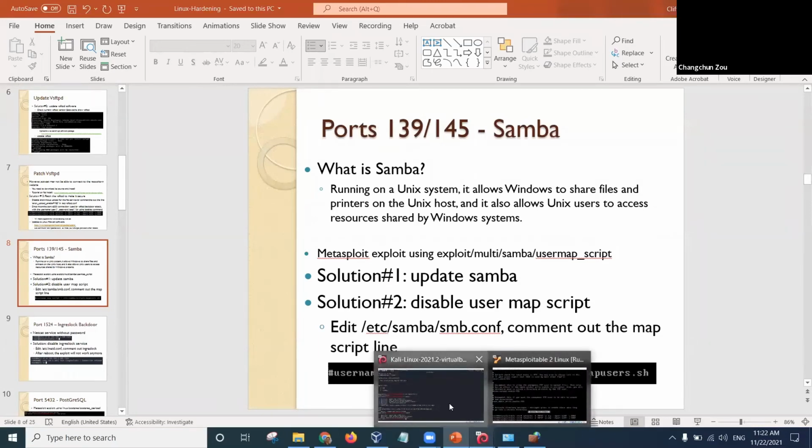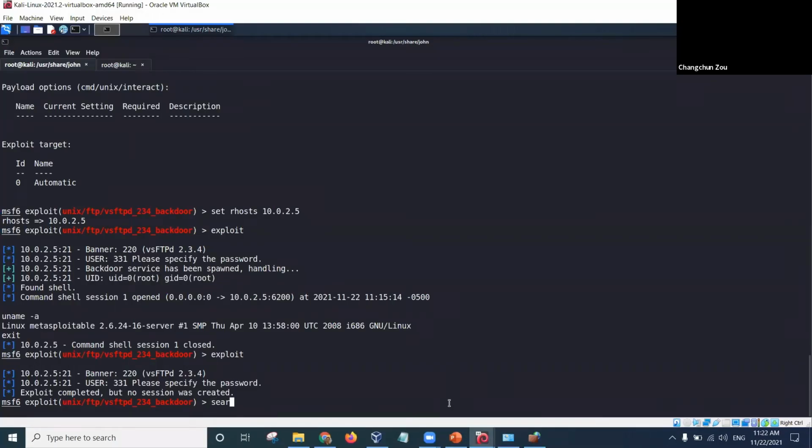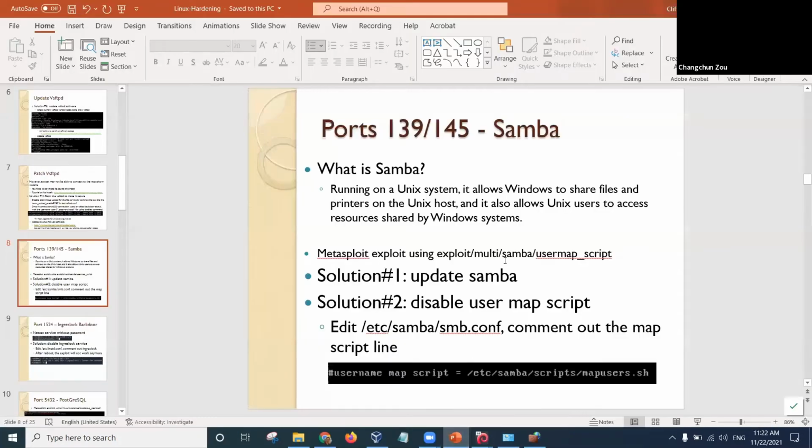I can demonstrate this attack very quickly. Search for it. This is what the vulnerability is. The vulnerability is a user map script.